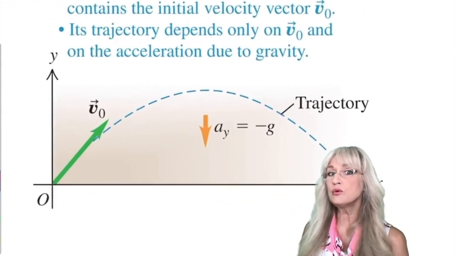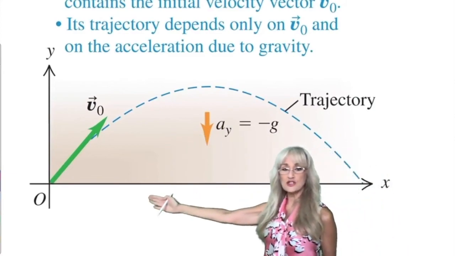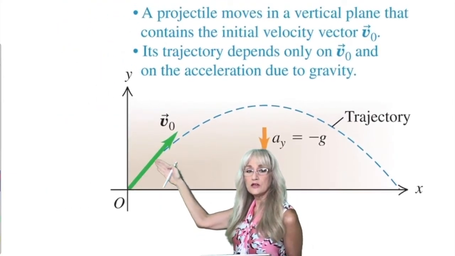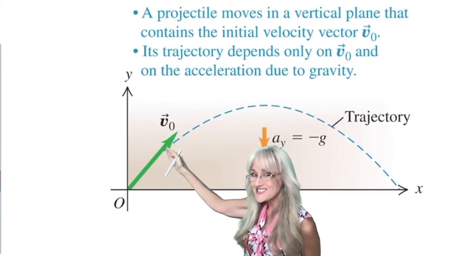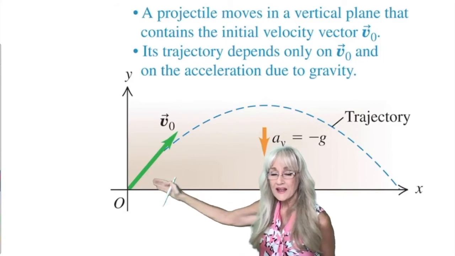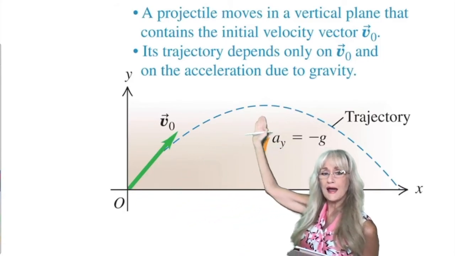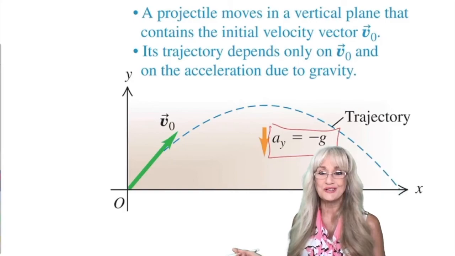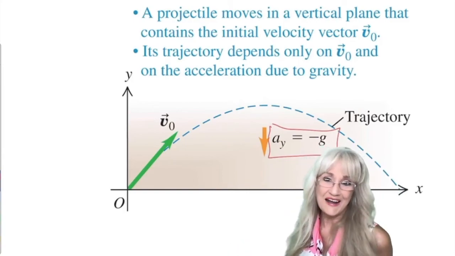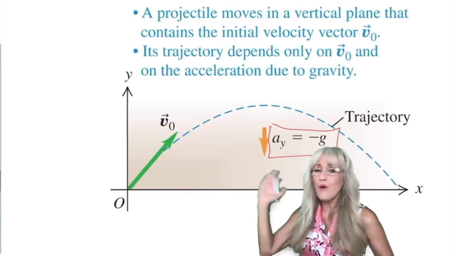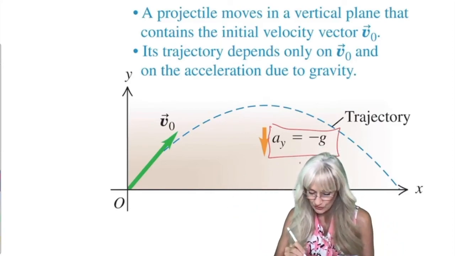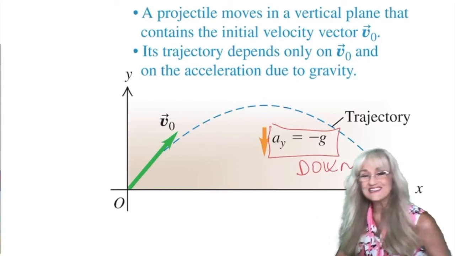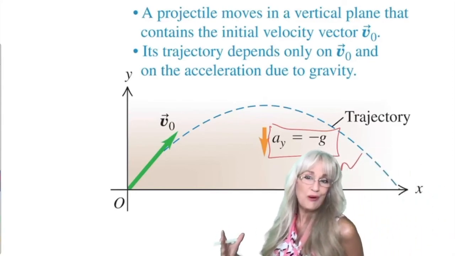So take a look, this is a simple setup, right? It's a nice parabolic trajectory. At the very beginning, there is this initial velocity, right there, that is tangent to the trajectory. Now this object is moving up to a max and falling down, and it falls under the acceleration of the gravitational field of this planet. You already know it is A of y equals minus g, minus because it's downward, toward the center of this planet, and it is the famous value minus 9.8.